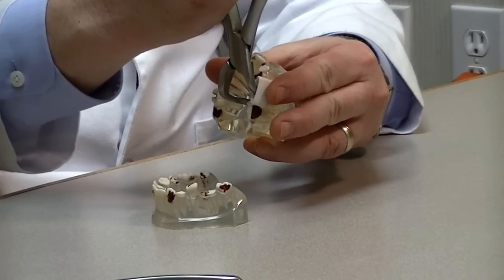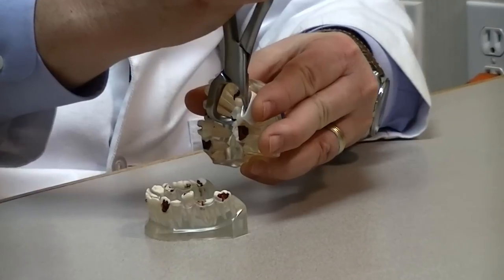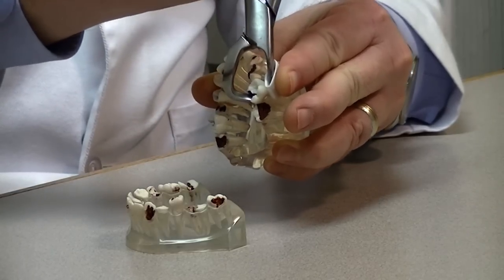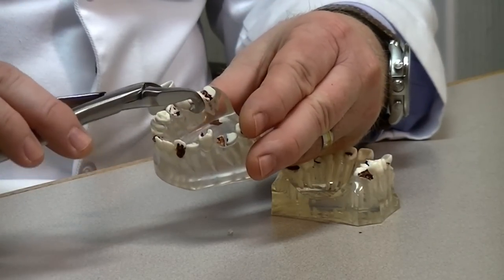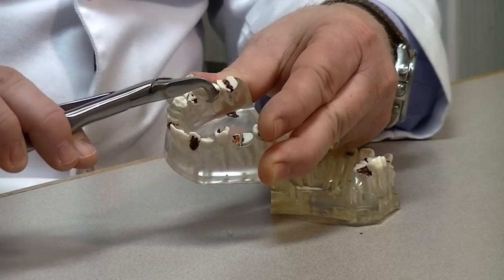The GMX 400 series is a two-instrument series that's similar to the standard Golden Physics forceps instruments, but it's a little bit different. You can still engage the palatal surface of a maxillary tooth, putting the bumper in the vestibule and rotating your wrist, but a little bit differently than the standard series. It's more like turning a doorknob and simply luxating the tooth out of position. It can be used contralaterally if we go to the mandibular aspect and engage the lingual surface again and simply luxate the tooth out of position.